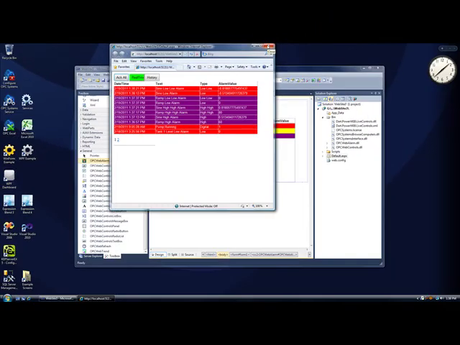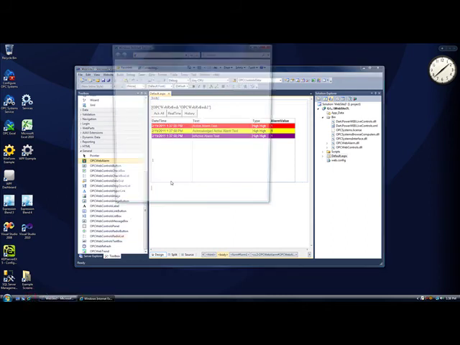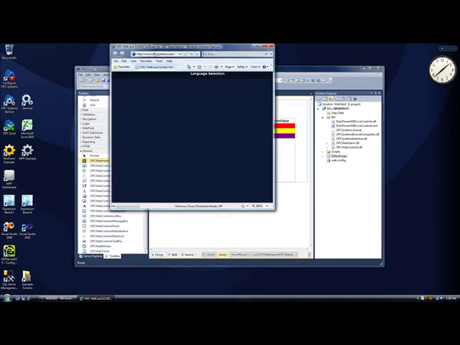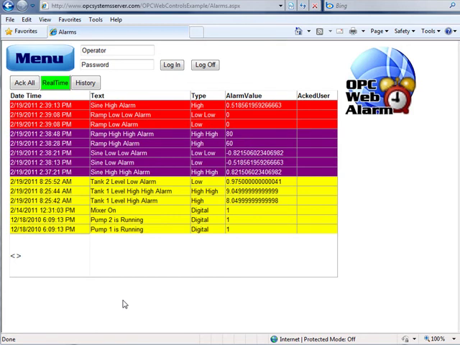If you want to test your smartphone to see if it supports AJAX, all iPhones, Droids, and the latest Windows mobile phones do support AJAX. Some Blackberries also support AJAX, but you might want to test it first. You can go to the website opcweb.net from your smartphone, select the Alarm button from the main menu, and there you'll see a list of alarms if your smartphone supports it.